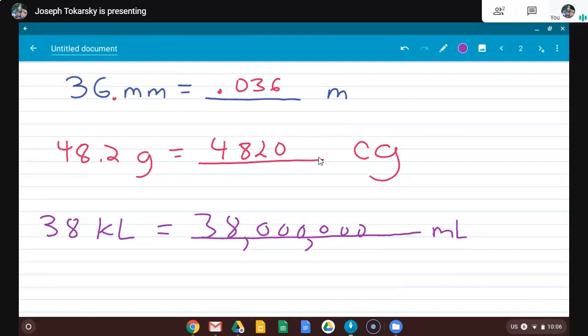There's one other type of conversion that you'll be responsible for that's not hard, but more complicated than this. With this, you could only move the decimal to convert when the only thing you're changing is a single prefix, okay? When you have what we call a derived unit, we have to use a process called the factor label method that you're probably already familiar with, even if that doesn't sound familiar to you. I'll tell you why in a second.